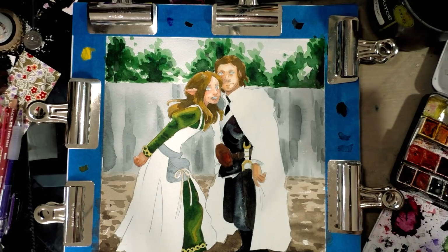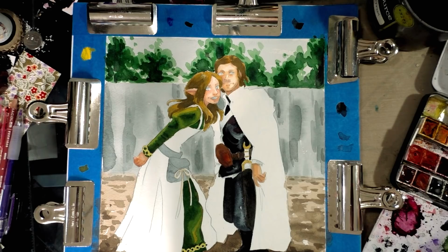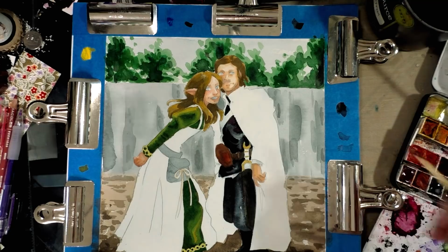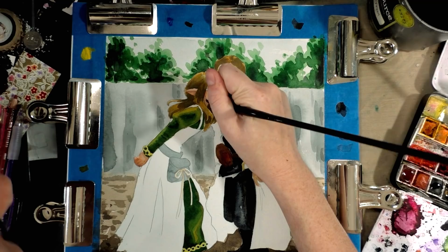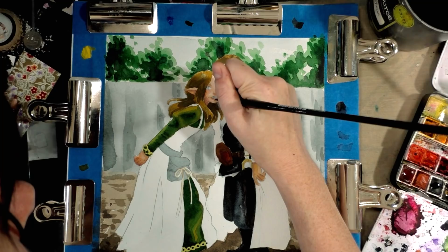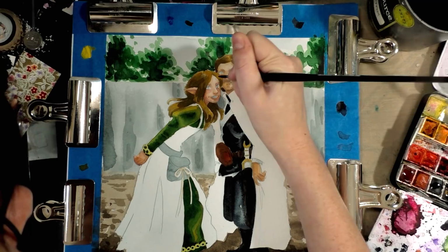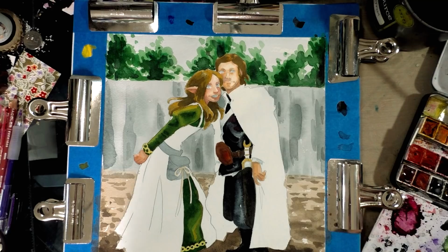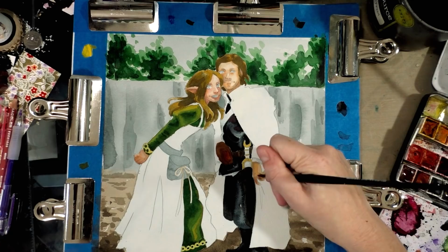Now start mixing up that warmer shadow color for skin. Maybe that's what I should have gone with from the beginning. And like I told you guys earlier, skin is often the thing that takes the longest for me because it's a lot of back and forth and fixing things, letting it dry, seeing where we're at. Skin is one of those things that you really can't get away with, in my opinion, just faking or rushing, really.